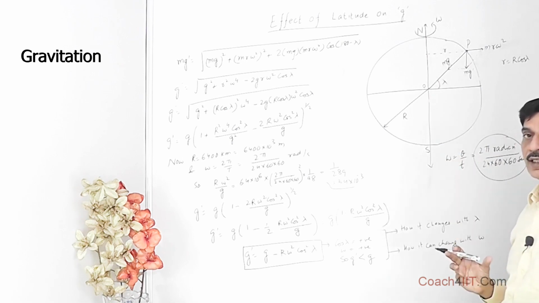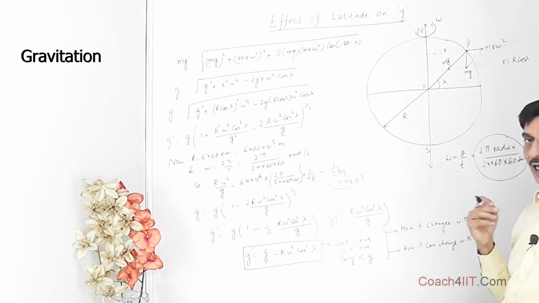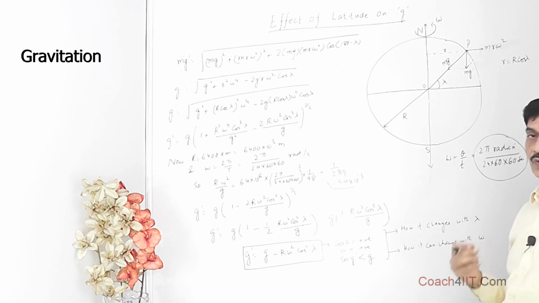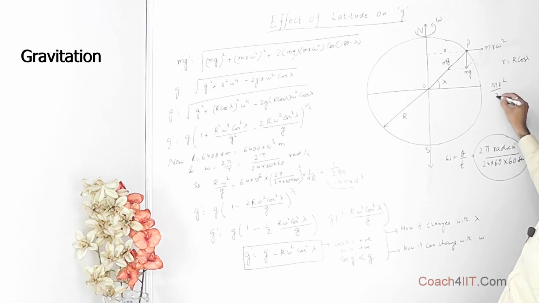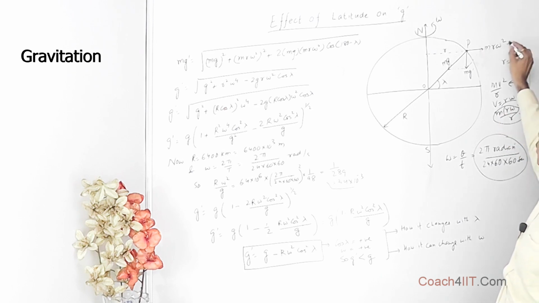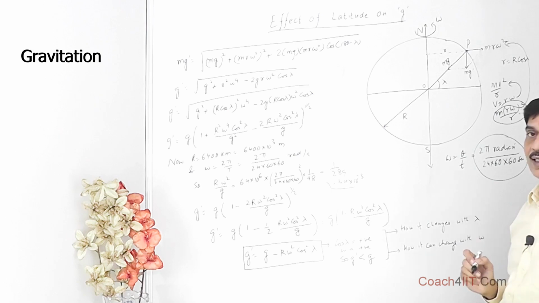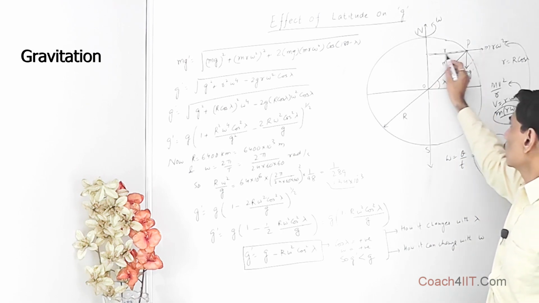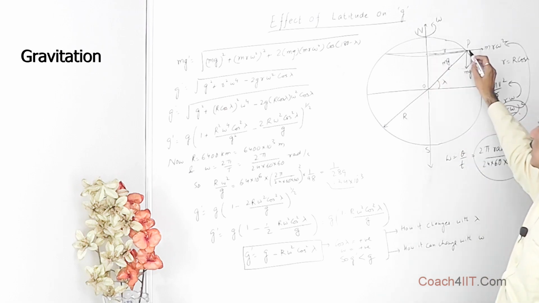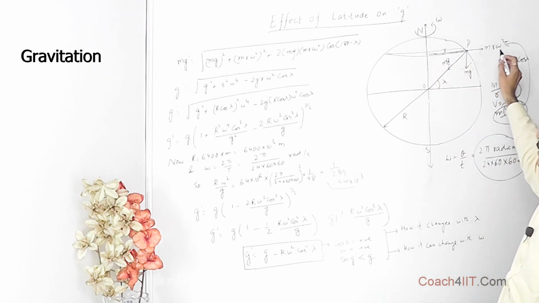So when it is rotating, this is an accelerating frame. Rotating frames are also accelerating frames, and if we are talking about an accelerating frame, then certainly there is going to be a pseudo force, an imaginary, fictitious force, and that is equal to, as we have done in circular motion, m v square upon r. We also know that v is equal to r omega. When we put it over here, it comes out to be m r omega square, where r is the radius of the circle in which this mass is moving. So this body is moving in this circle of radius small r, and as a result it experiences centrifugal force, that is m r omega square, in this direction.